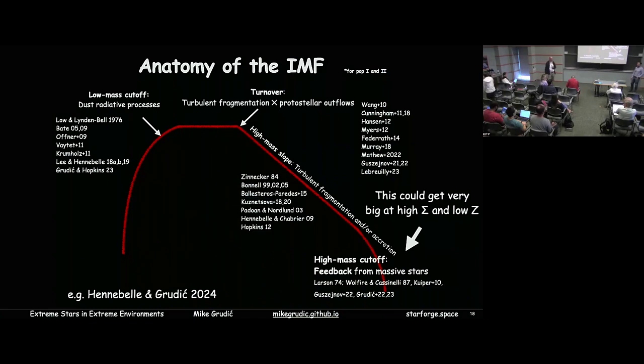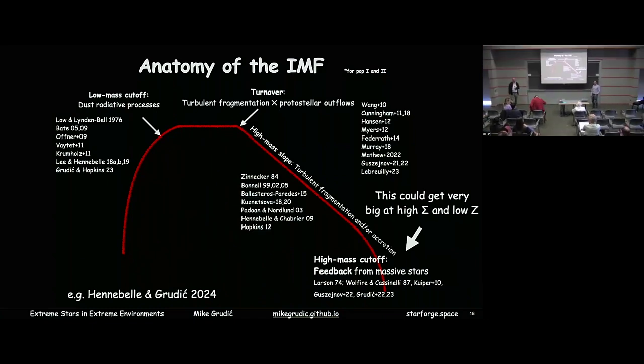I have a question on comparison between your simulation results for present-day star-forming conditions. So have you tried to see if you can actually fit, for instance, observations of the core mass function? Because the core mass function, which is a preceding phase with respect to the final IMF, can give you a handle on exactly this interplay between feedback and fragmentation and accretion.